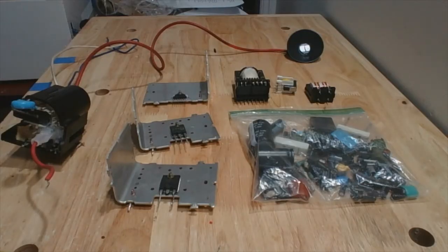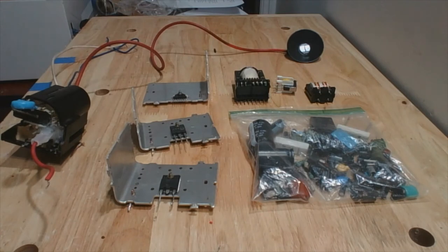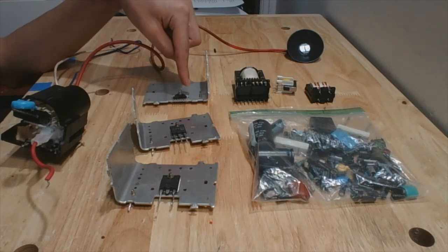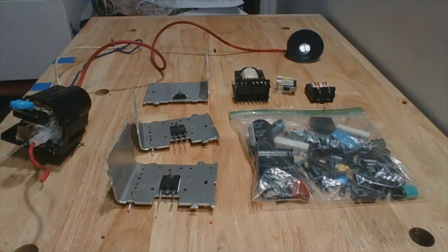These are all the components I obtained from the television. Here we have several capacitors, resistors, diodes, and some inductors, as well as a relay, our horizontal output transistors, horizontal deflection output circuit, some transformers, and obviously our high voltage flyback transformer, to which, as you can see, I've already attached the resonant capacitor and a piece of high voltage wire on the other end of the secondary coil.